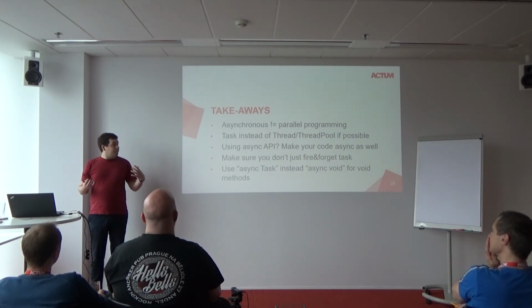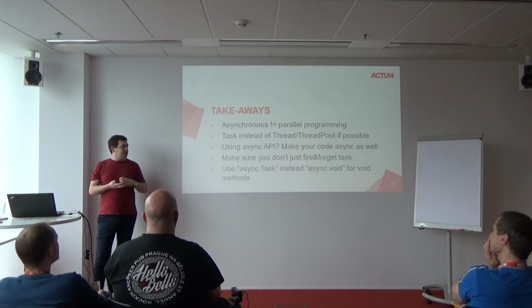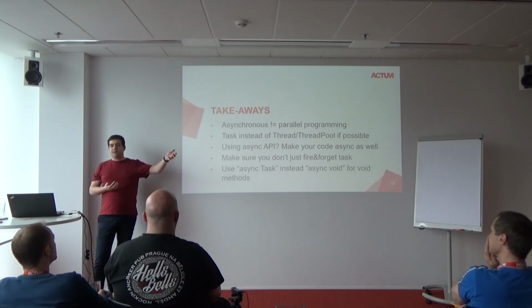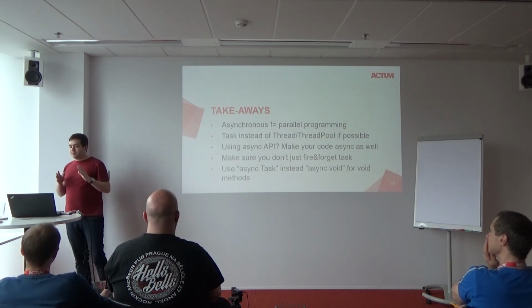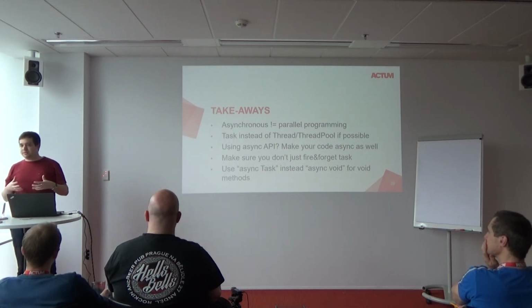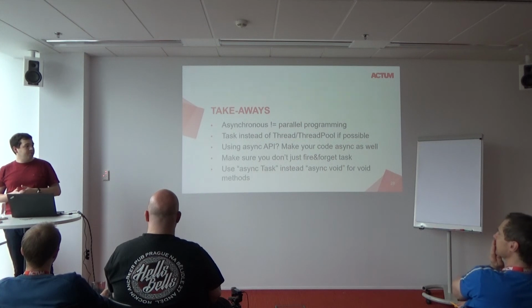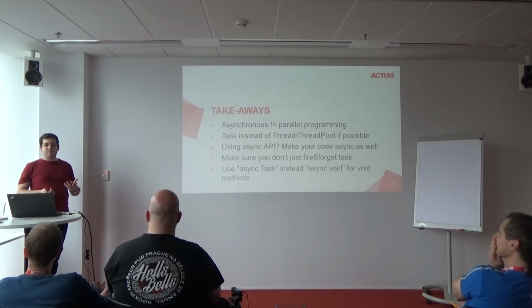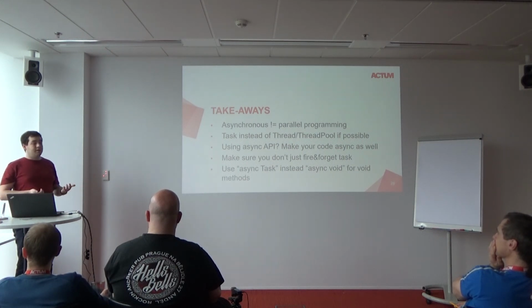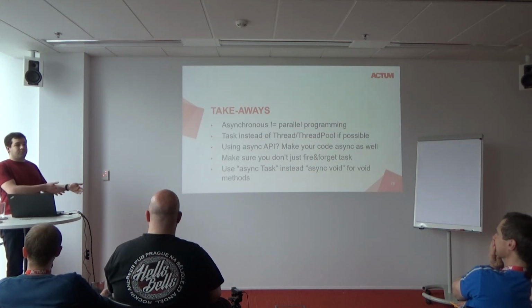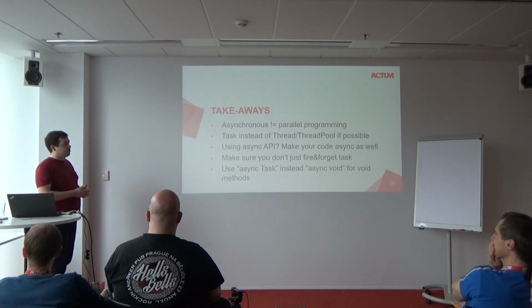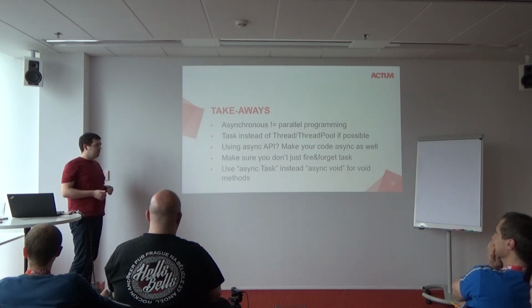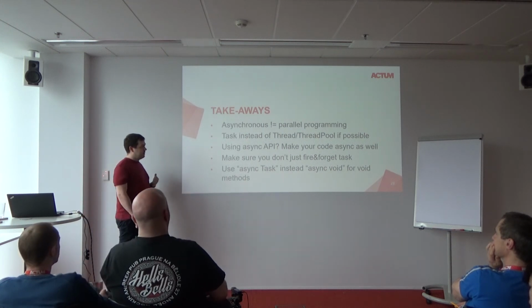And in most cases, you will go all the way up, for example, to async controllers. It can happen in some cases that your controller, or the code that starts your method, is not asynchronous, but your class and your API are. In that case, you can use waits to do a blocking wait for the end of the operation. Of course, it's not ideal because the thread is blocked, but if you are using something that does not support async, then you have no option. But it should not stop you from making your API async as well.